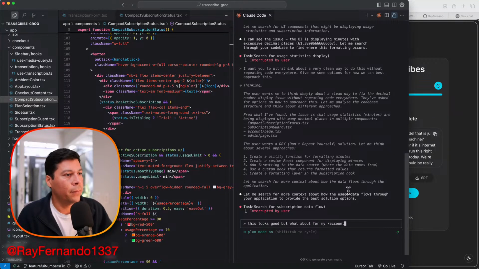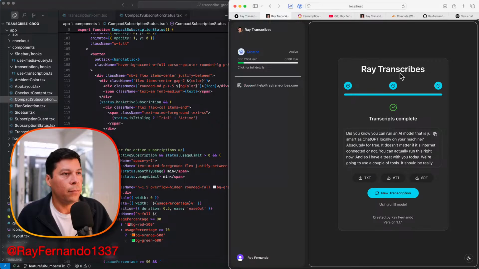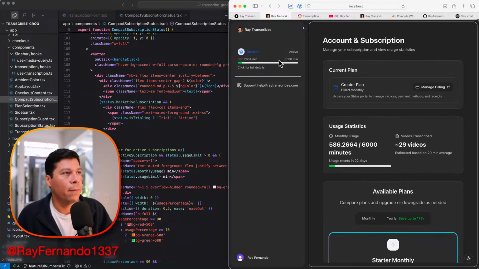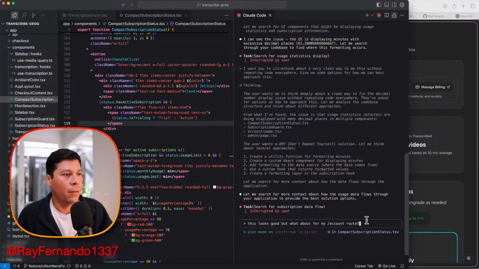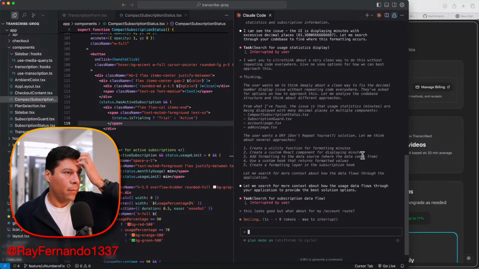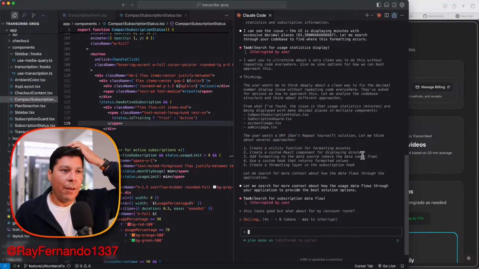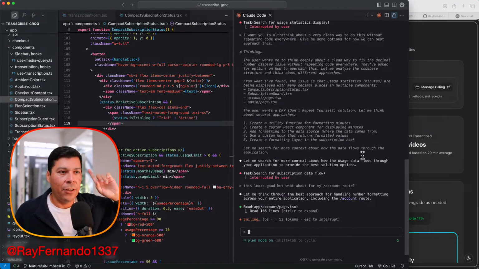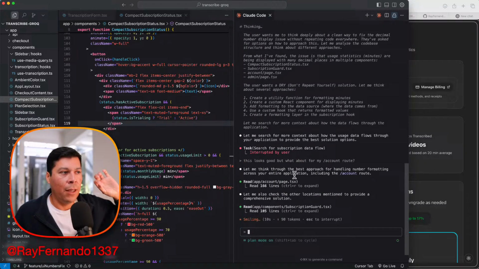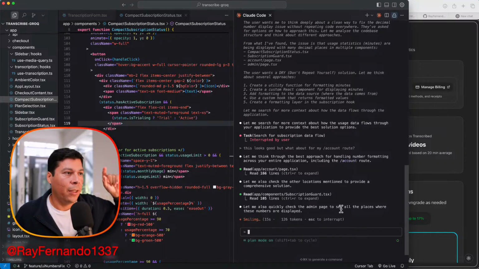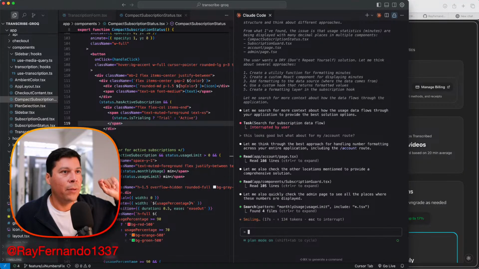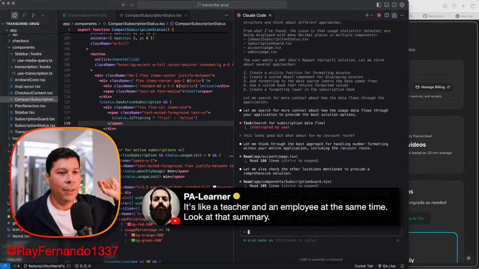account route? Because in here, I think it's, yeah, /account is where I have. Okay. Enter. So I have a view that's there as well. And I don't think it actually searched in that directory to see how those views are made. So I'm going to have it do its thing here. So yeah, now it's actually checking the code and doing the work itself to fix that. It's really cool. It's like a teacher and employee at the same time.